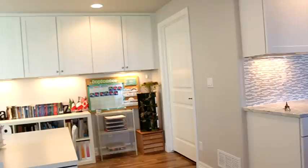I will say that it changes with the light. Right now, hopefully on the video, it's looking kind of gray. If you go into the bathroom that we refinished, it's all white with some white flooring, and it actually looks almost tan in there, or a beige-ish color. But anyways, I do really like it, and it seems to match pretty much anything that you put next to it, so that made it a really easy pick for us.